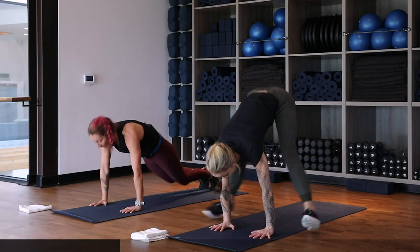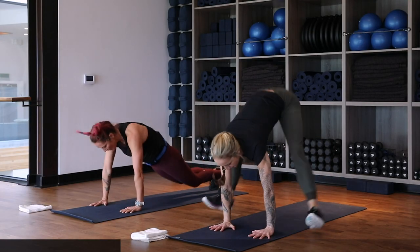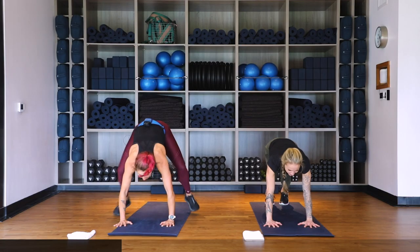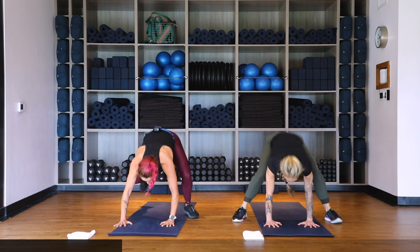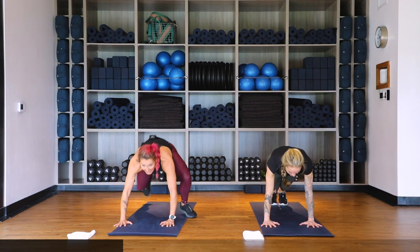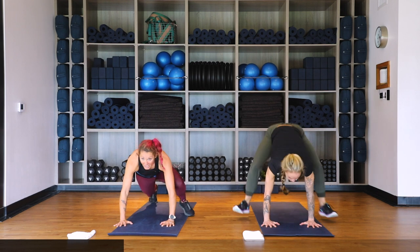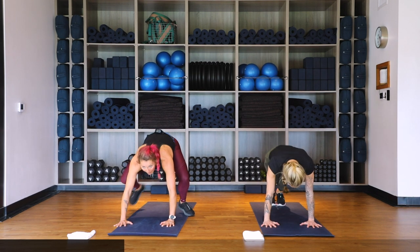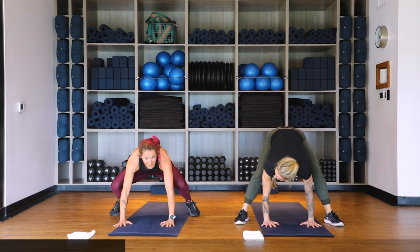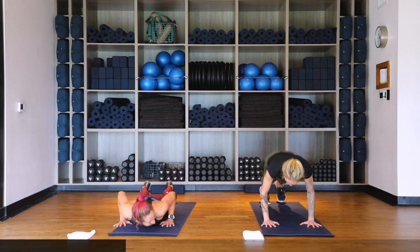Nice, into that nice plank. Keep your butt down low. I don't wanna see butts up, okay? I want that butt down low. Bend those knees. Now if you can't jump these, you can also walk them, guys. Just staying low in this position is still gonna get that heart rate up. One more. And then this is a buildup for a burpee, let's go, chest to floor.